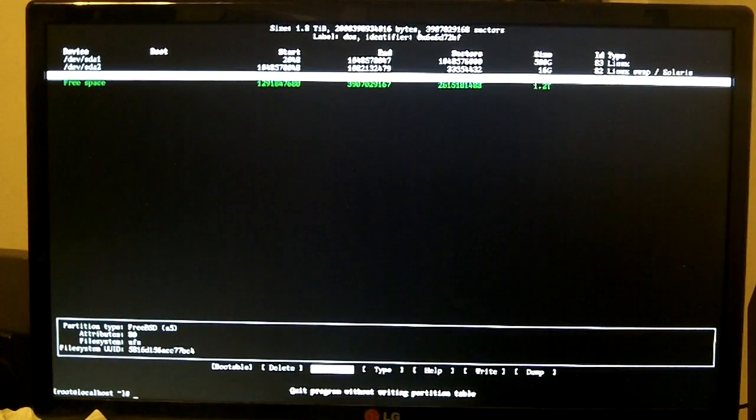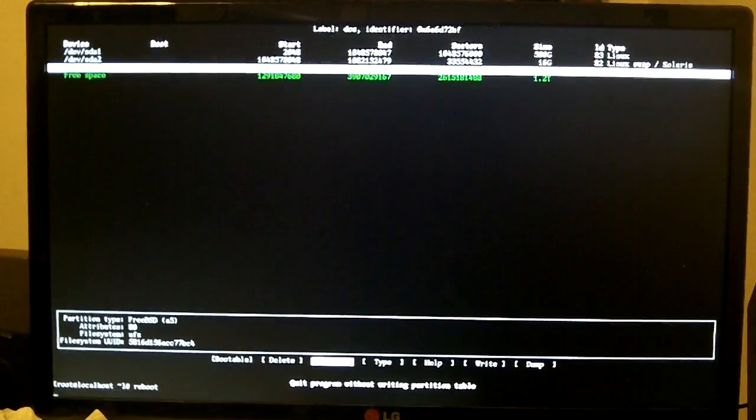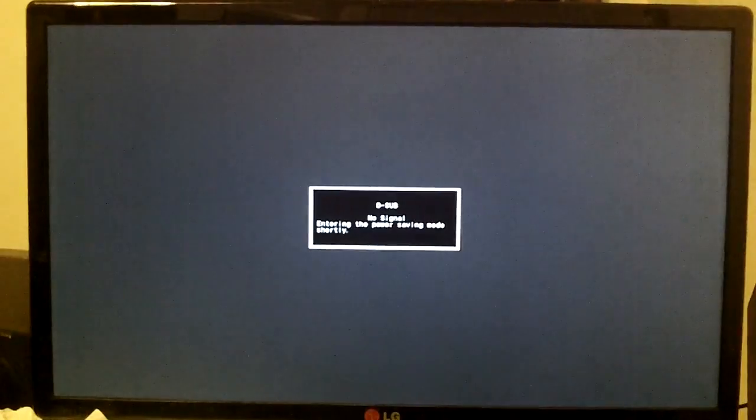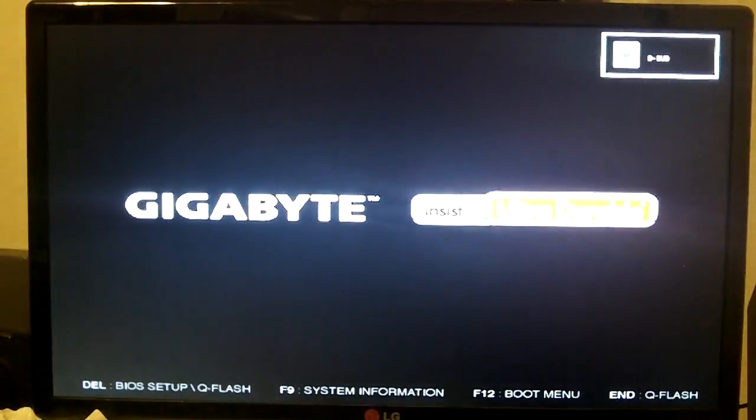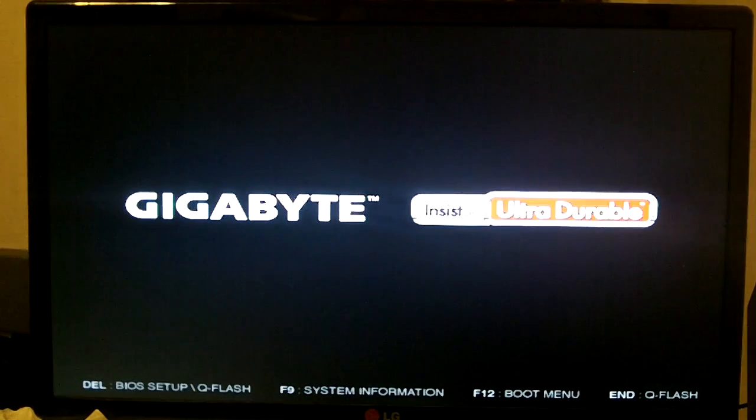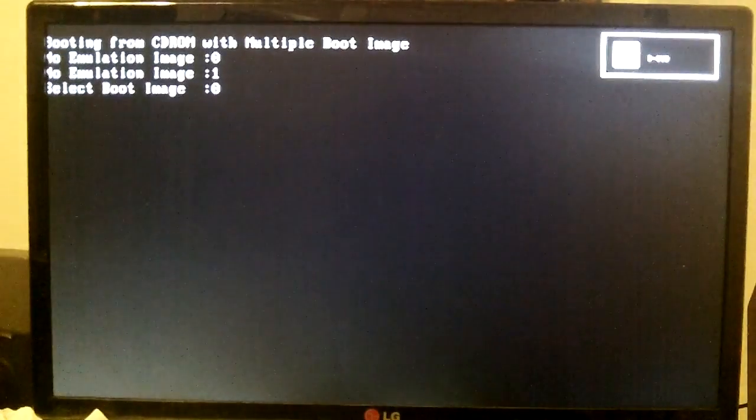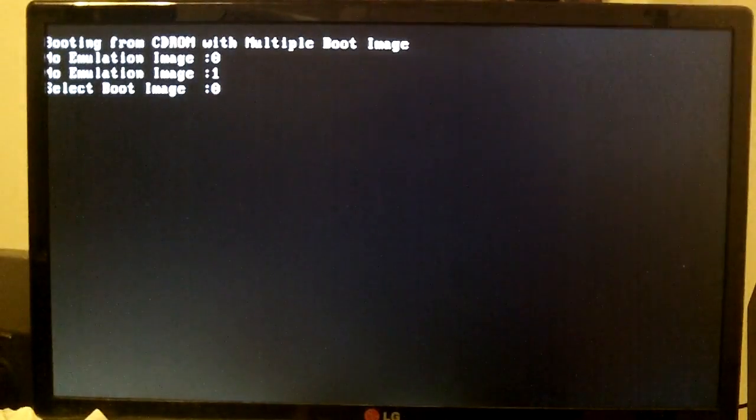Okay, so now what we're going to do is reboot the system. I downloaded the 64-bit version of it. I already have it in my DVD, ready to boot. And there are a few things during the install that don't quite work out, but I'll show you how to fix that.